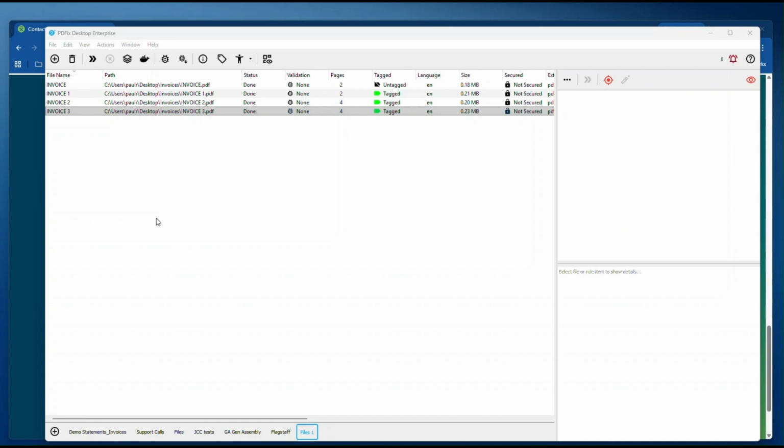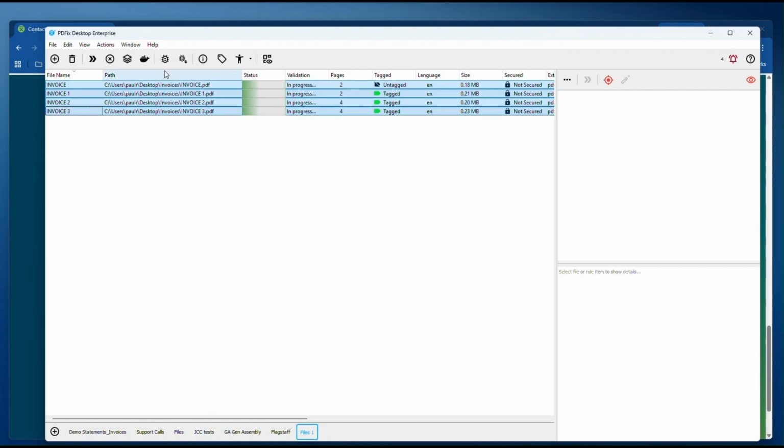With these documents loaded in PDFix, first I'll just select them and run a validation so that we can see how these documents are. I can see that 3 of them are tagged, but 1 is untagged, so I'm already expecting some failures. In the dashboard view, I've got the files, but also now that I've run my validation, I have my validation results that I can easily see right from the dashboard.